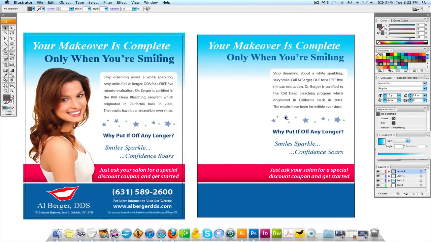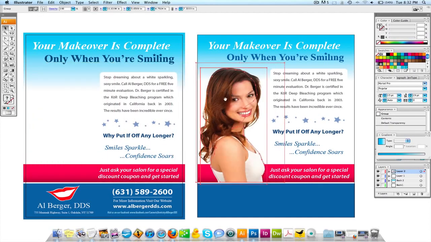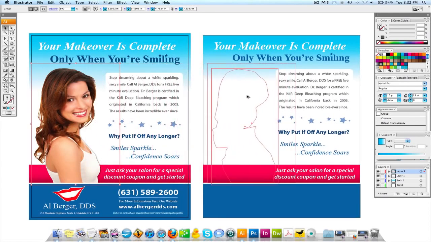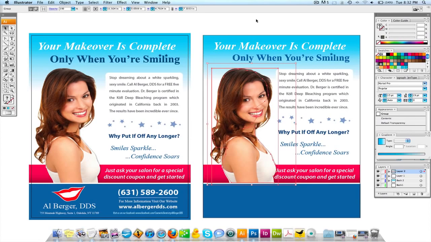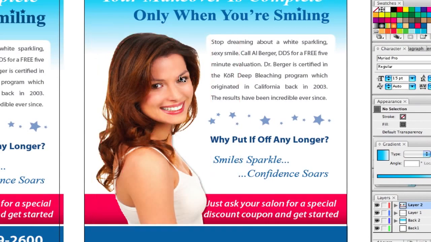Anyway, these stars right here were just stars I put in here and turned in different directions. And this last element is this woman. This woman was a photo that I cropped as much as I could around her in Photoshop, and then I did a clipping mask around here in Illustrator, and then took that same clipping mask and made a separate shadow behind it, because I only wanted the shadow to go from the neck down. I didn't want it coming out from her face, and just to visually show you what I just meant by that confusing thing I just said.